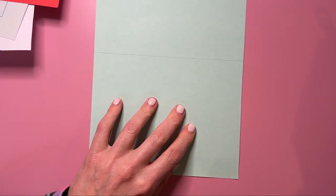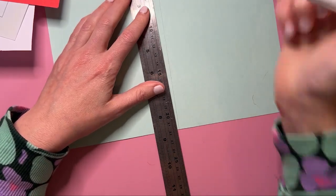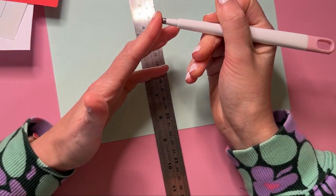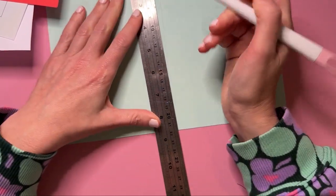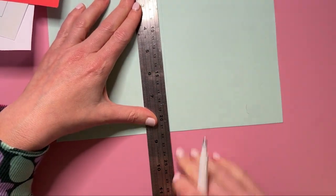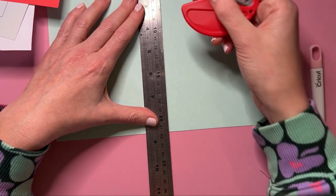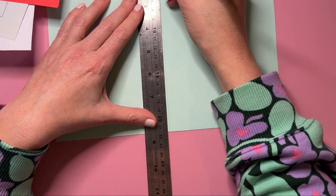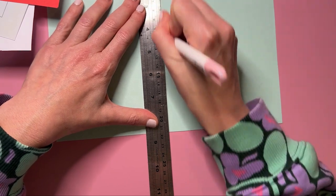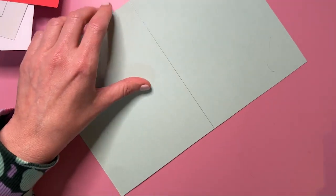Now, this is our center line. This is where we want to use something to score with. So pretty much anything that's got a really good kind of, well, this doesn't have a sharp end, but just a bit of an edge. So you can use the tip of your ruler if that's what you've got available. Even here, I've got a washi tape cutter. I'm sure that edge would work really well. But I have this, so I'll use this. And this will be really game-changing in helping you just fold things easily.